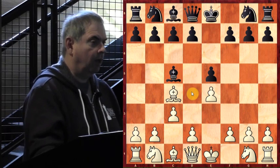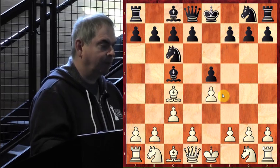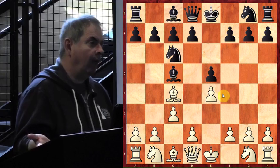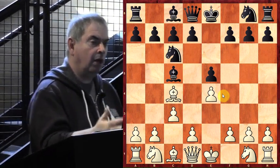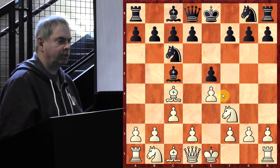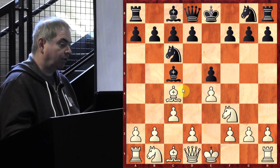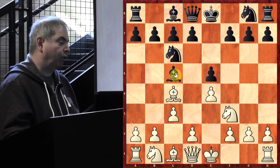His opponent said 'I don't really like that — I don't feel like you're attacking the bishop so quickly,' so he played knight to c6. So far both players are playing a perfectly fine game. Black is developing, controlling the center, developing his minor pieces toward the center — just like the book says. Morphy played knight f3 again, and now we see that Black cannot stop the move d4 after all.